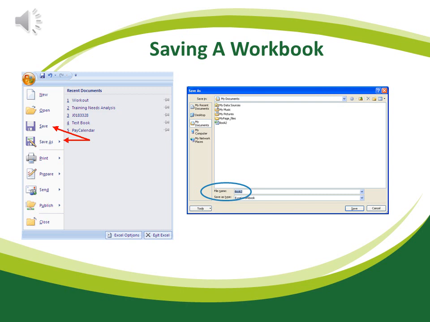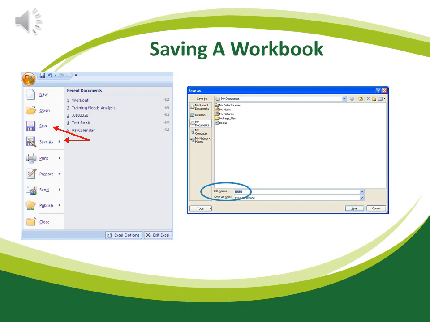Okay, so we've come to the time where we have done everything that we want to do to our workbook and our worksheets, and we are ready to save them. There are actually 2 different kinds of saving. First off, if we remember correctly, by default, Excel labels our workbooks for us. For instance, we had book 1, book 2. Well, this is where we're going to change that now.